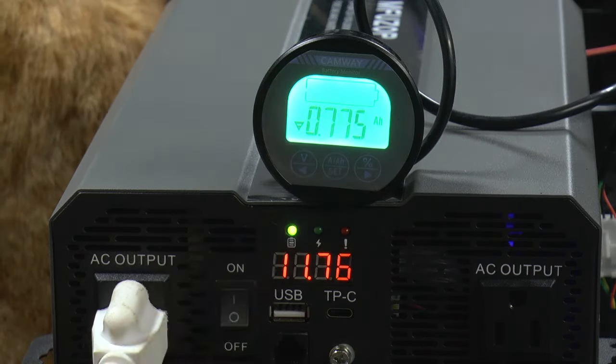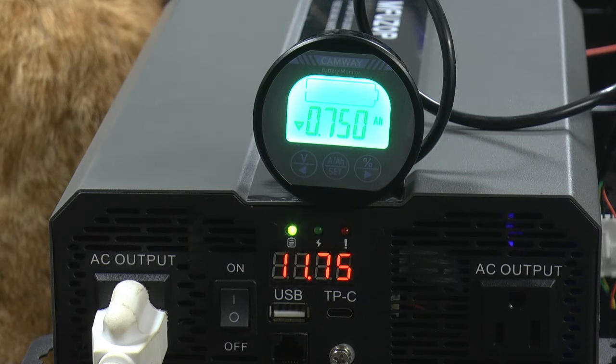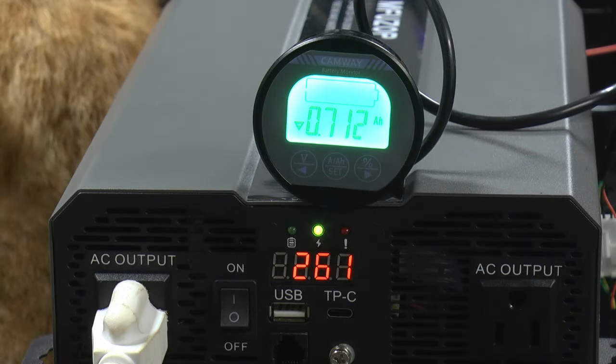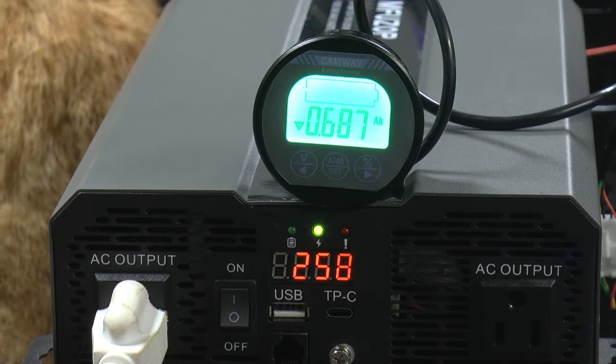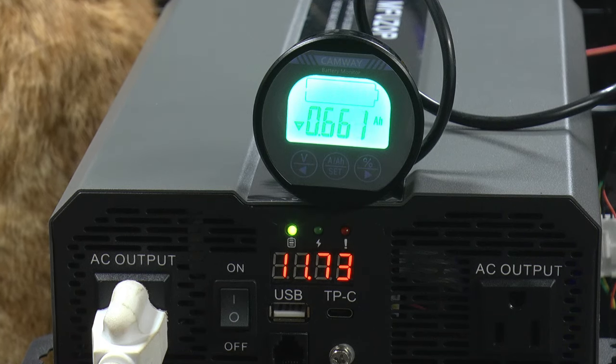So if we make it to zero, see, 105 ampere hours. I can't believe it. Some of my so-called brand name ones haven't done this good. And this is a cheapy oddball one. I'm amazed.